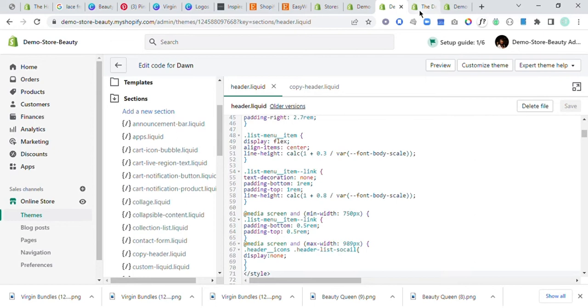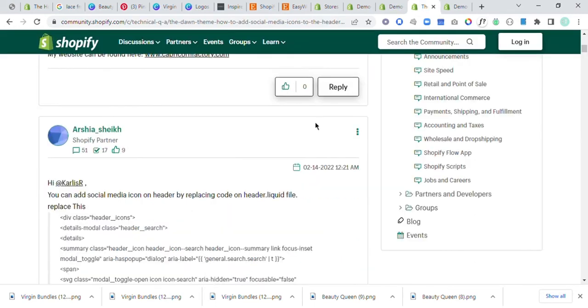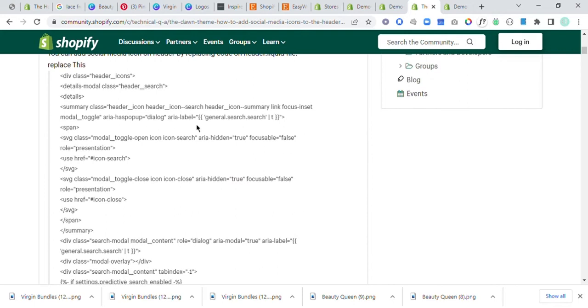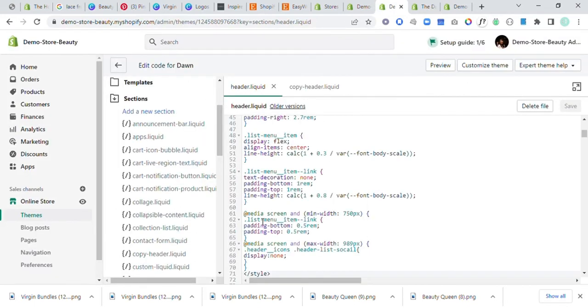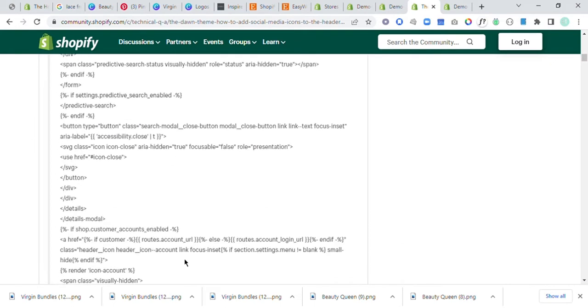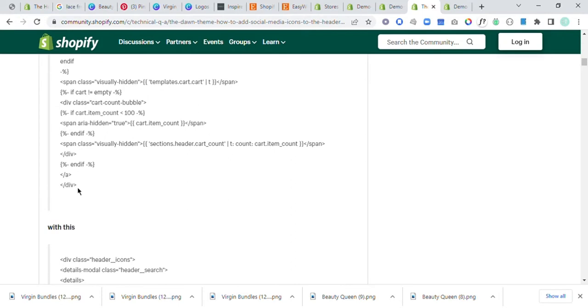Okay, so make a copy of the header.liquid, and then once you do that, go back into the original header.liquid, and you're going to look for this stuff. For me, I found div class equals header__icons on line 415, and it went all the way down to like 456 or something like that. Dang, I should have written that down because that was helpful. But it starts at 415, and then the ending is going to end with a div. Make sure it ends with a div, and that might be like at 5 something.